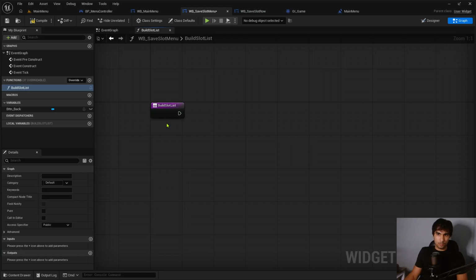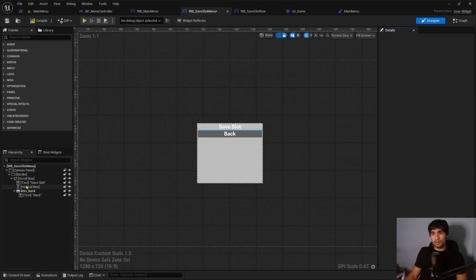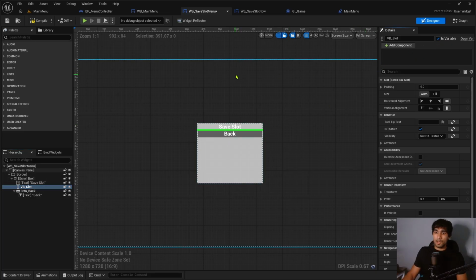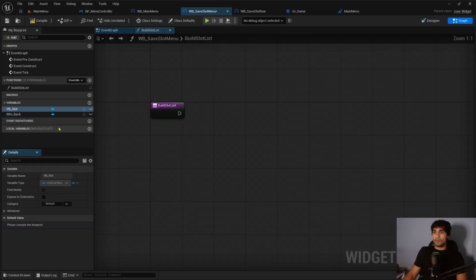I don't have a variable for the VB slots, so I'm going to go to my vertical box, and I'm going to call it VB slot. I almost switched without changing this to a variable. Change it to a variable so that you can edit it, and then you can go back to the graph.